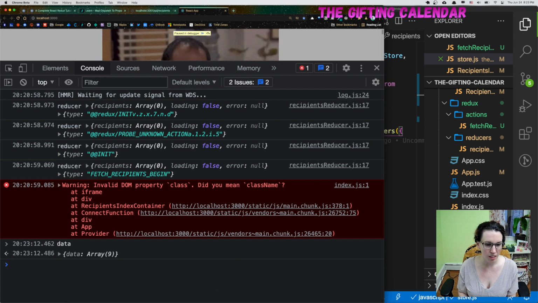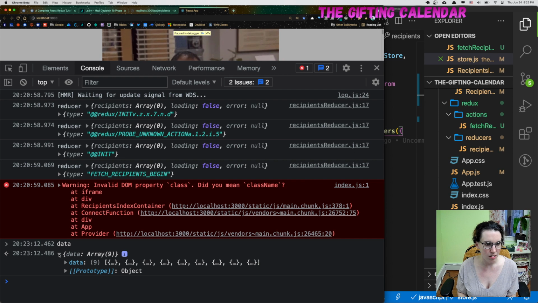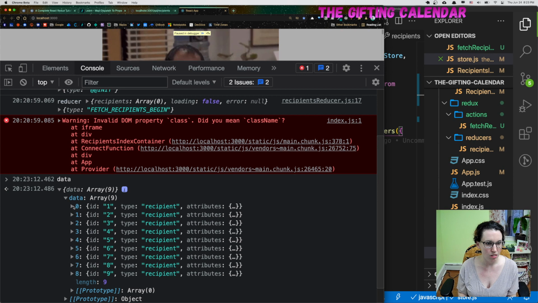Get out of here. Okay, see what's in that. What the heck is that? Okay, we have an array of objects and they are numbered. Well, that's the index, yeah.